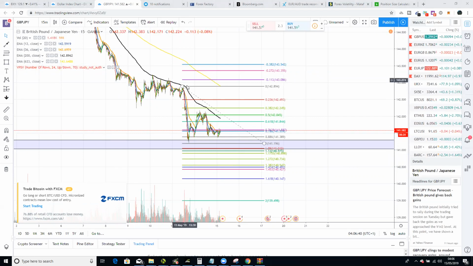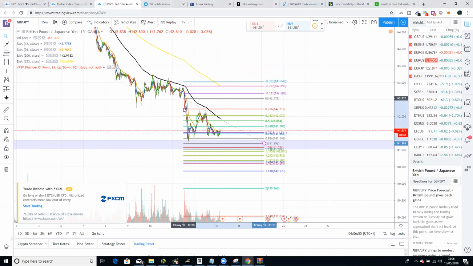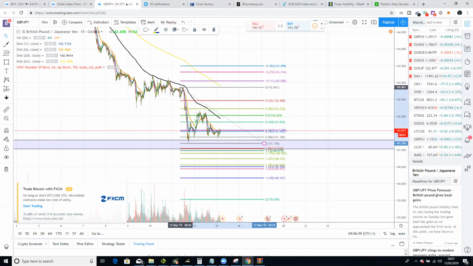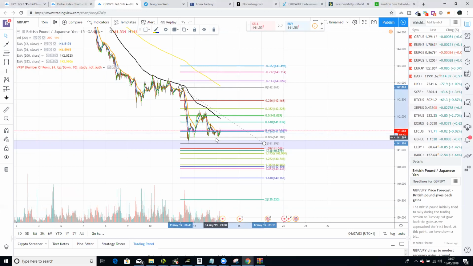So the first thing that I'm looking for is my X to A leg and that particular retracement. We got the retracement back to 50%, which is good. Now I'll be looking for the A to B leg, and I'll be looking for it to form to give us B to C. So these are A to B now. These are X to A.